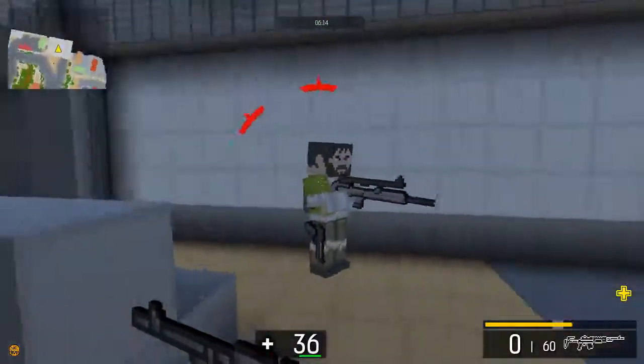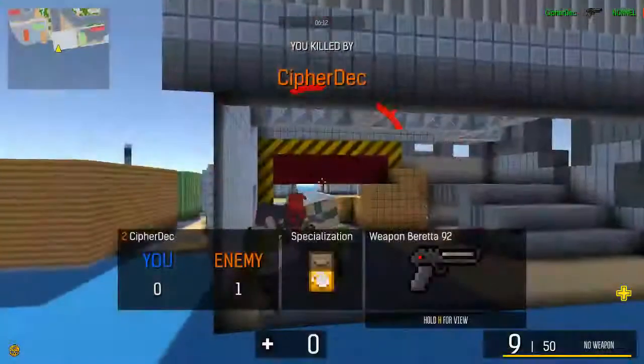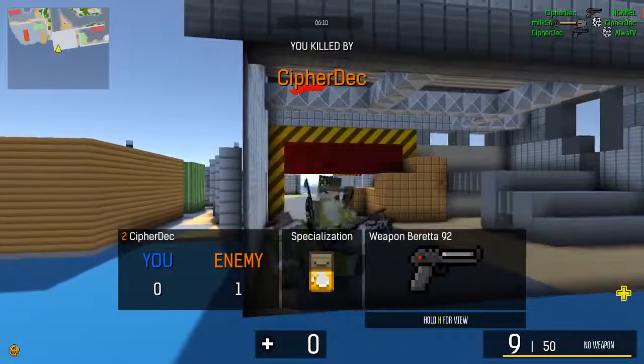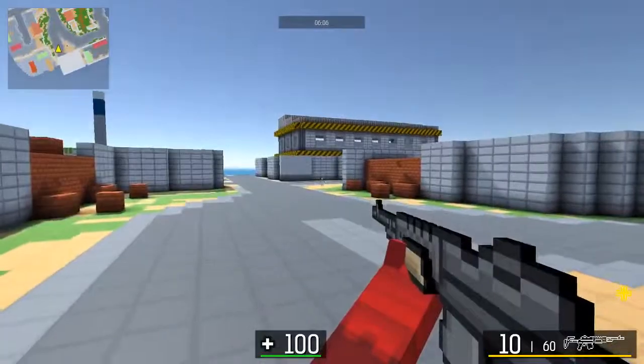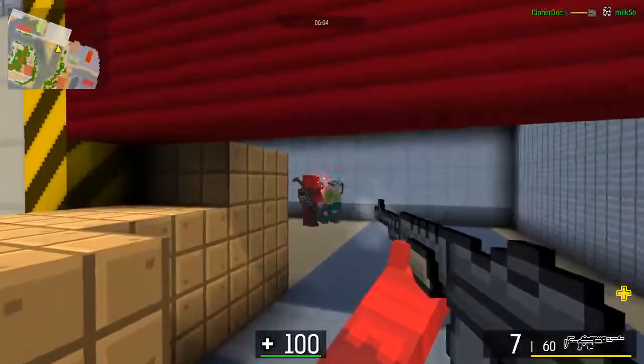Oh my god, man. I need to switch weapons. Or reload or something. Need a melee button, dude. I need a melee button. That's what I'm trying to say here.